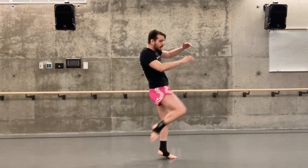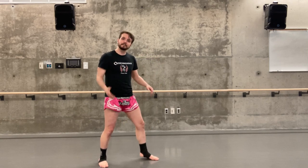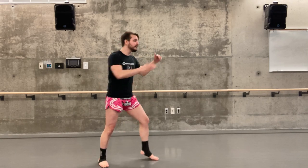Now the last thing I want you to really focus on here as we deliver this knee strike into the target is to simply point your toes down. If you can point your toes down from your kneeing leg, it'll kind of autopilot the strike into the target with a better trajectory. If you don't, and you have your toes up, which isn't too much of a problem for today, it's going to follow your hip joint and knee yourself right in the nipples, okay? So we're not trying to knee ourselves right in the chin and the nipples here. What we're trying to do is knee into the target.